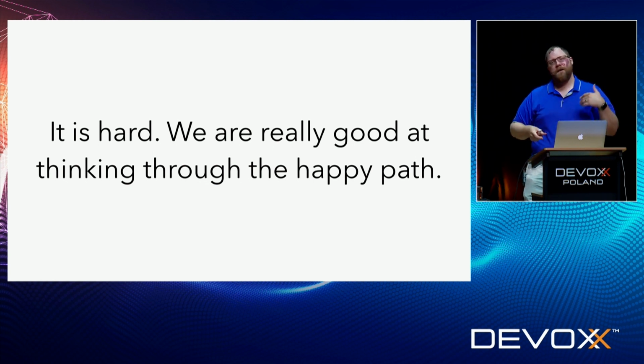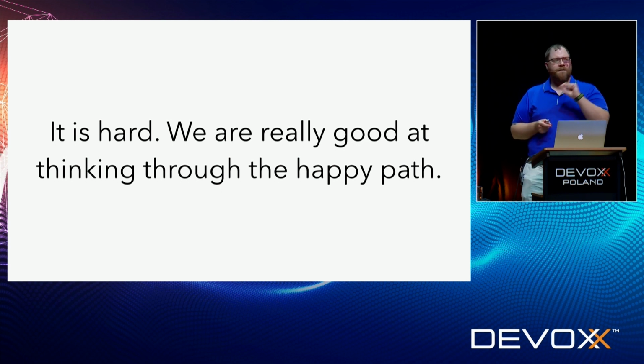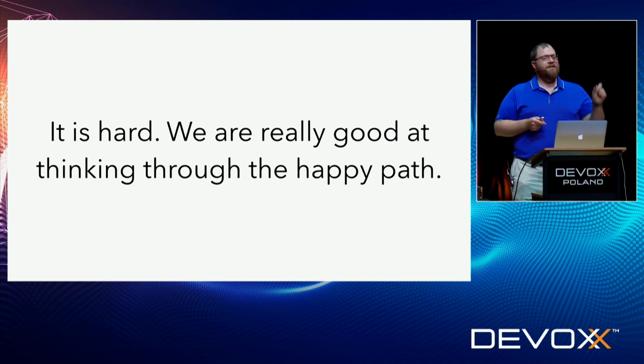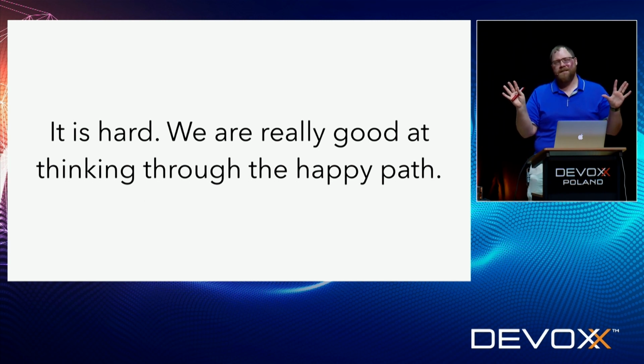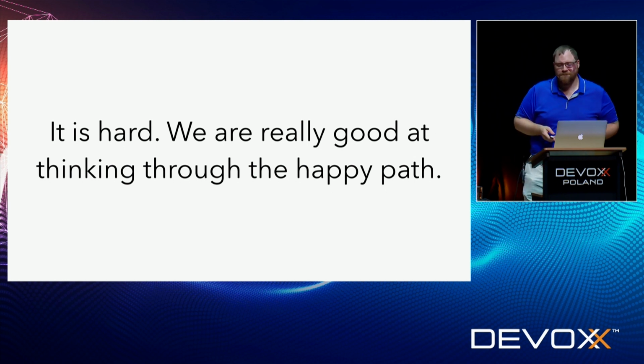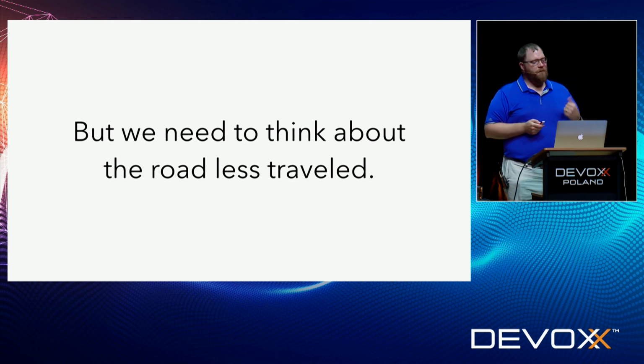So I looked into the code, and I realized, this test failed. Let's see what's going on. Oh, it was a test that I'd written. And as I looked more closely, I realized this test is going to fail every 7 years. There's just some random date thing, and it just happened to fail on that Tuesday. And for the life of me, I can't remember what I did to fix it. I may have literally just said, this will pass tomorrow. I don't know. It's hard for us to think about the road less traveled, but we have to.